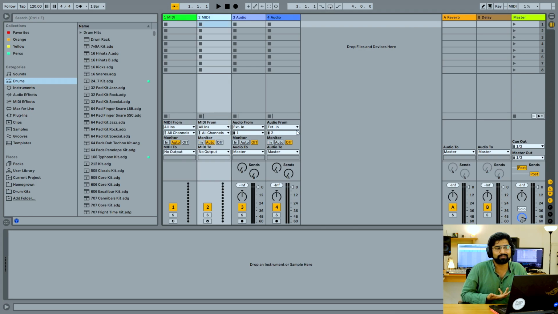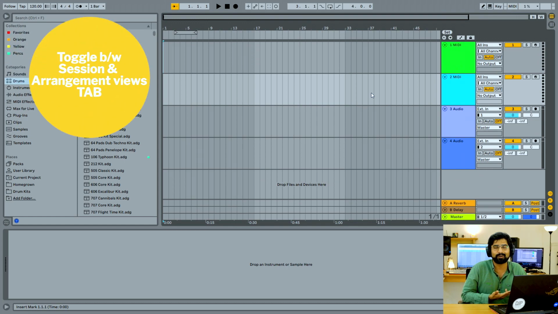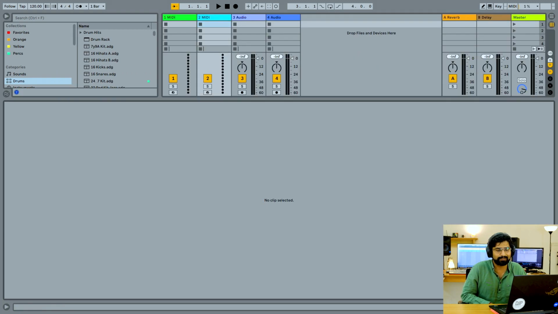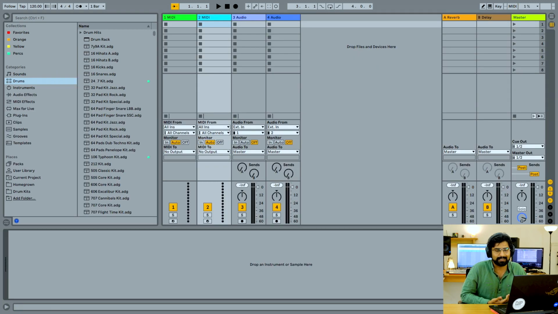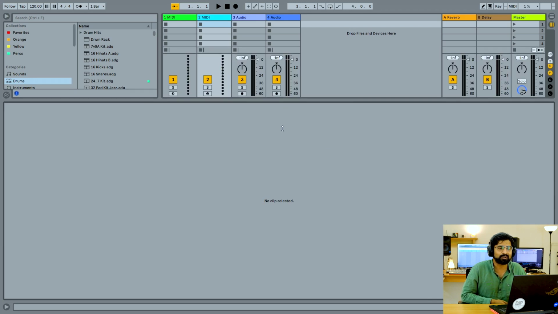Let me explain the views of Ableton for you. So Ableton has 4 different types of views, primarily which you use to make music. So this is called the session view, where we are going to be working for most of this session. If I hit tab, I can toggle to what is called the arrangement view, which we'll get to a little bit later. Down here below, we have 2 different types of views. There is a clip view, and this is the device view, which we'll also talk about in due time.